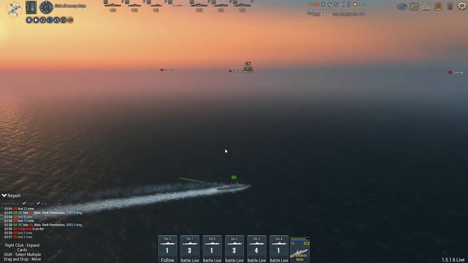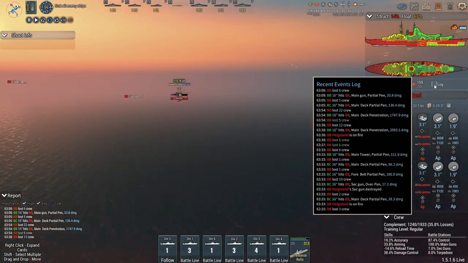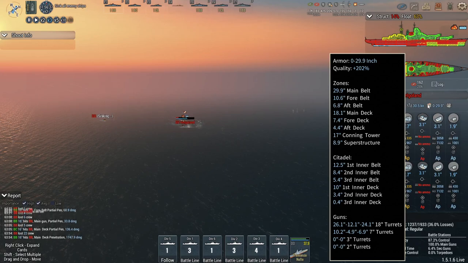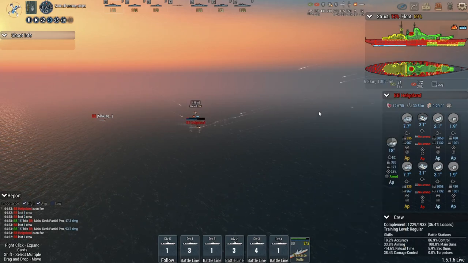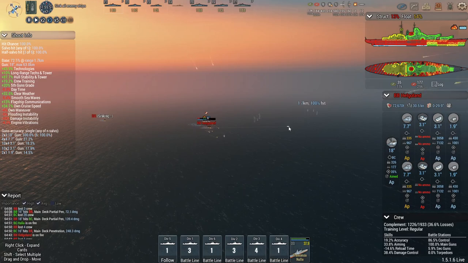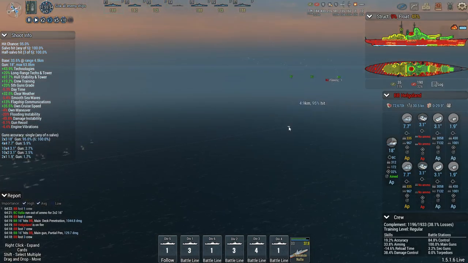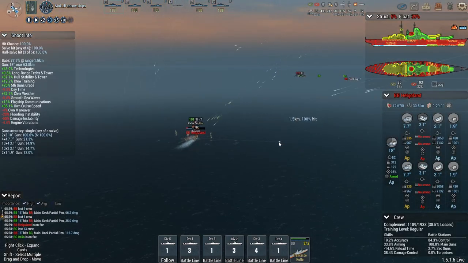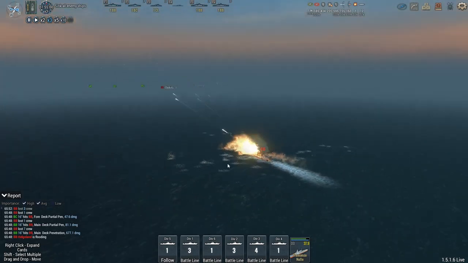There we go, one of my 16-inch shells found a main deck penetration on Helgoland. How is that possible? At 18 inches of the main deck. Well, anyway, I think she's gonna sink. Yeah, the ship is falling apart. Splitting at the seams. Water is pouring in.